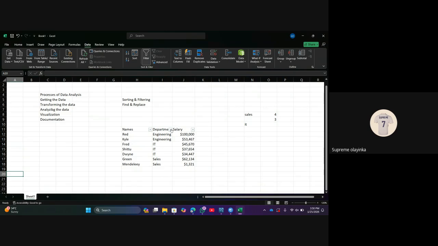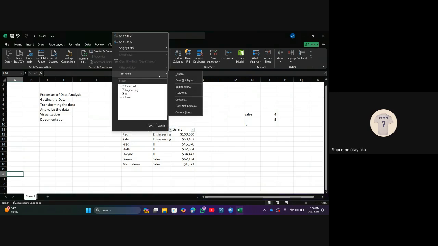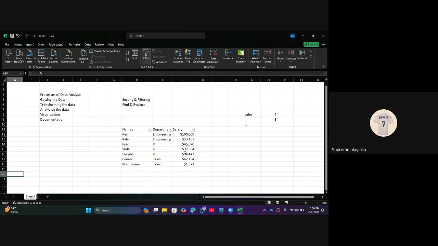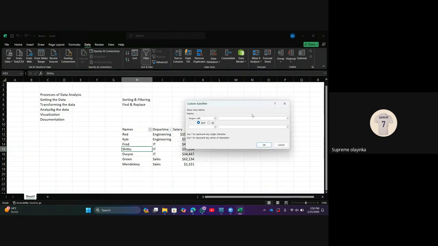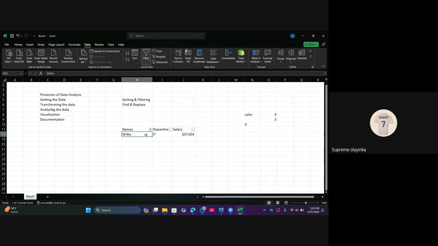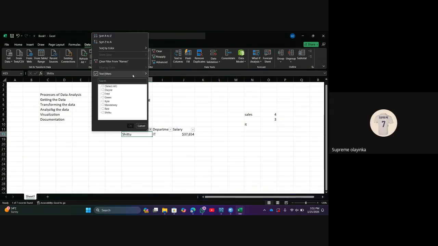So majorly that's how we use filter. But you can see we have various ways of using filter, and it depends on our data type. Looking at this one, this is a text data type. Once I click on this drop down, you can see something like text filters. I can even test, let's see if anyone begins with S. So you can just say begins with S, click on OK, and you can see she is the only one showing. Do you understand? I can just remove my filter.